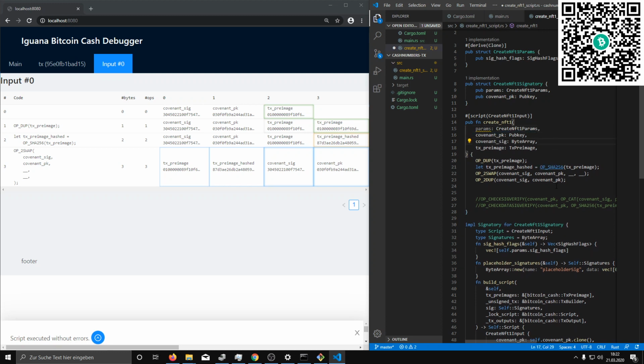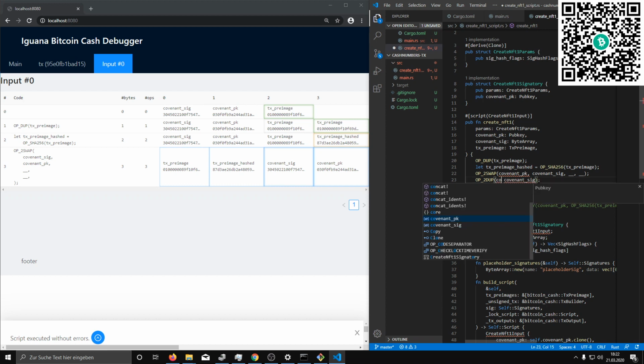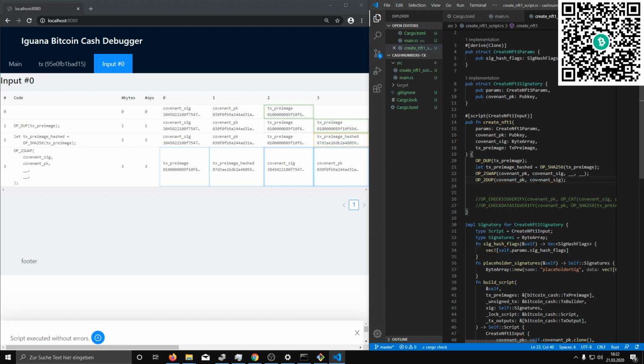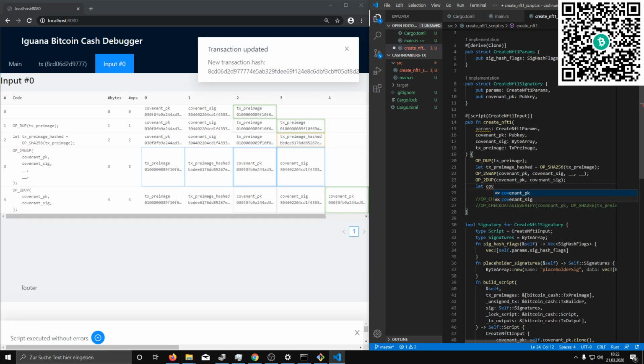So let's do that one back. I always forget about the sig hash, it was really annoying, but secure. Covenant pk, and we have got the duplicate, so we can just do covenant sig flagged.